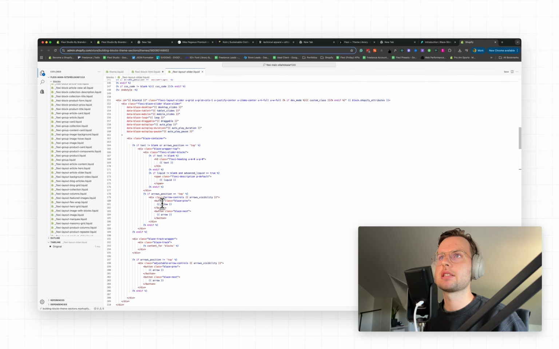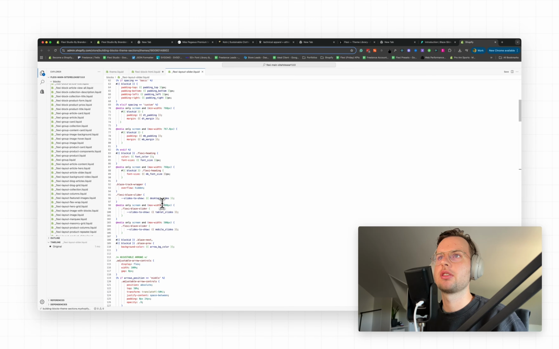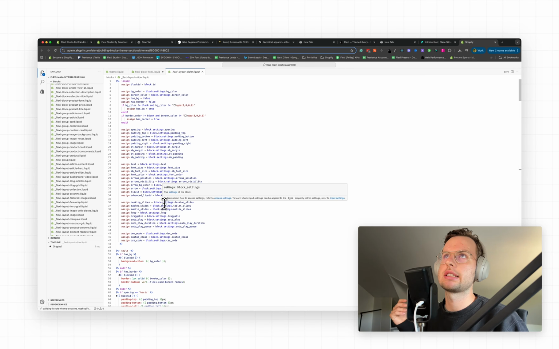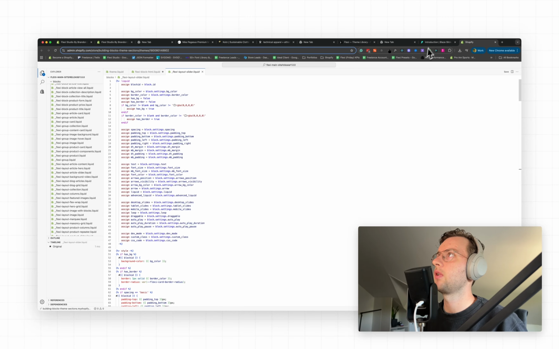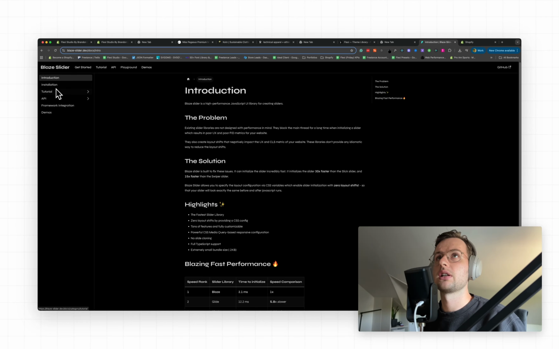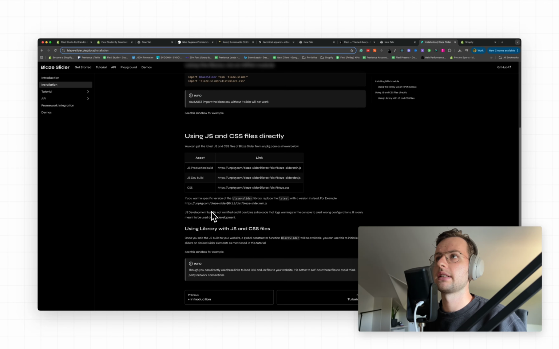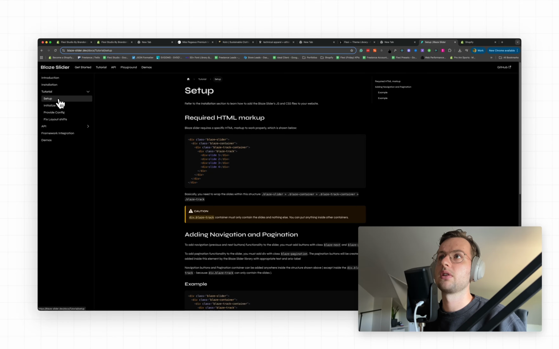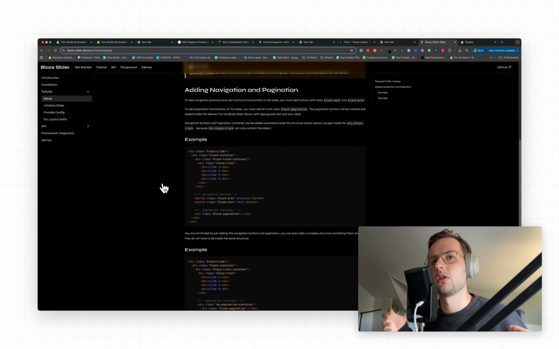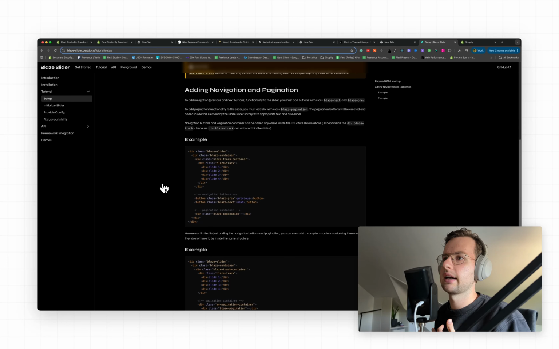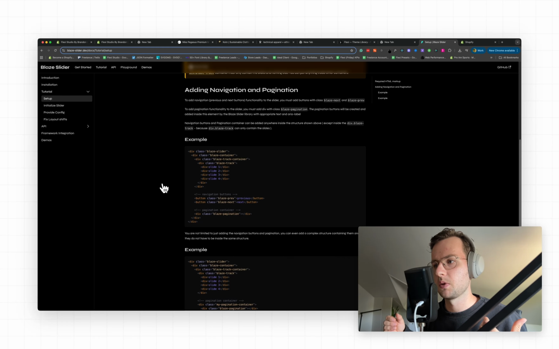I think that's really all that I will dive into with the code, but essentially if you're looking to create a really fast carousel that's custom and you don't want to use Flexi, I highly recommend that you try Blaze and follow their documentation over here. If you go into installation, they give you a bit of a rundown, and they also give you a really nice, easy setup guide to follow. And you don't necessarily need to use nested groups or blocks, but again, I like to do so just because it makes editing within the theme customizer a little bit more flexible.